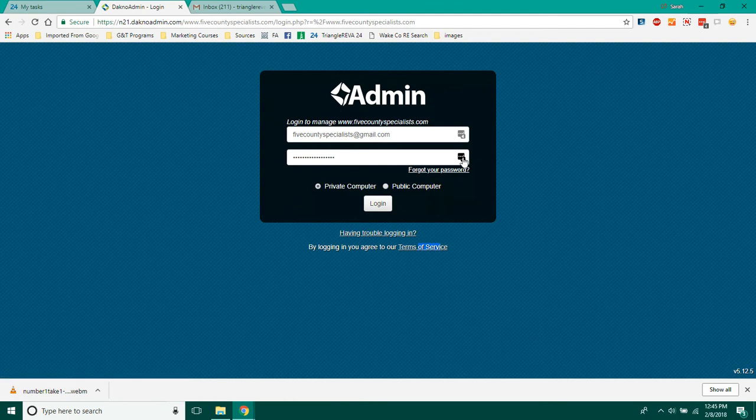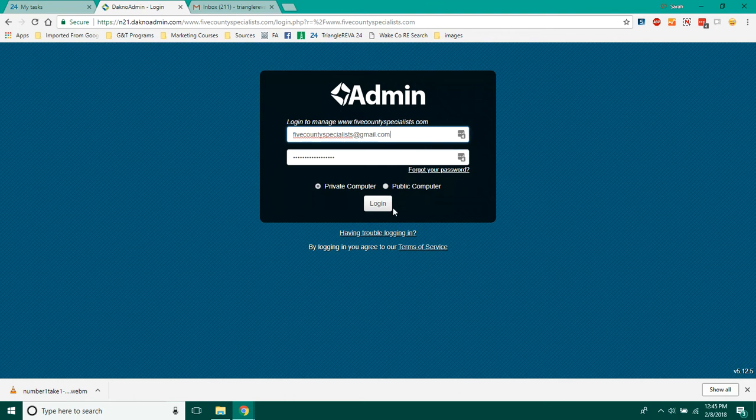Real quick, I'll recommend what I use, a tool called LastPass, to help me manage my passwords. That's what this little square is here, and that's why this is pre-loaded, so I don't have to try to remember what all my passwords are. If you are like most people who are frequently forgetting and resetting passwords, try LastPass. It's free, it's super easy, it works across all your devices, so I love it.